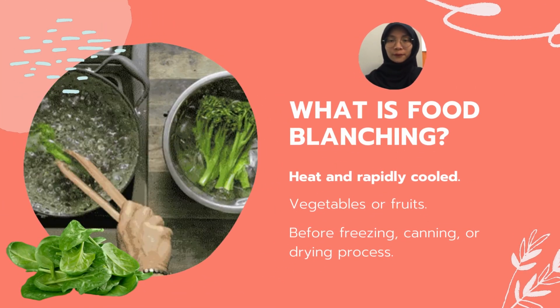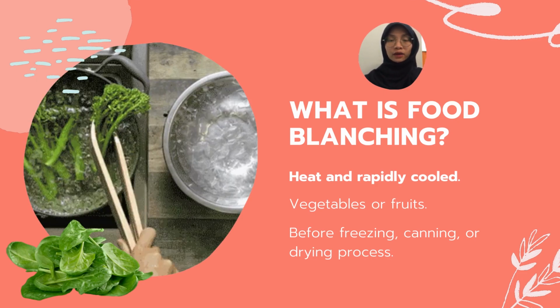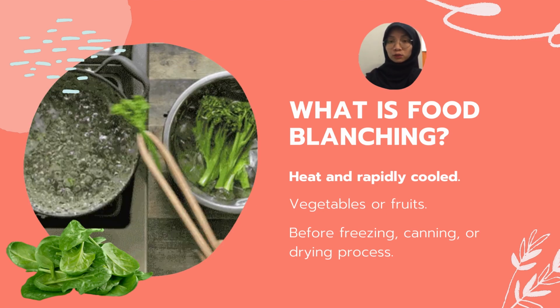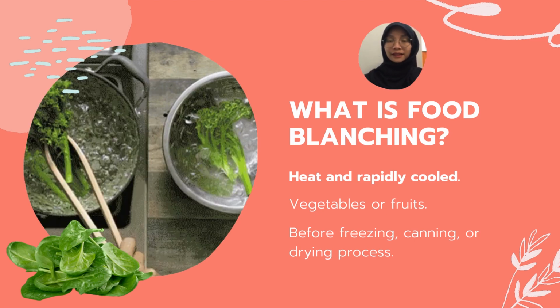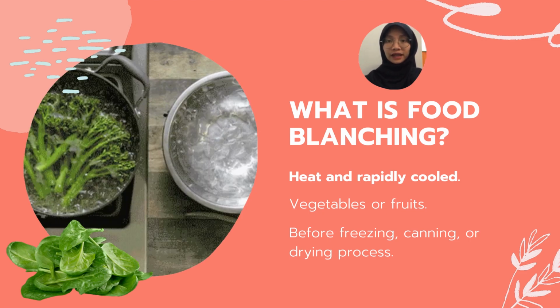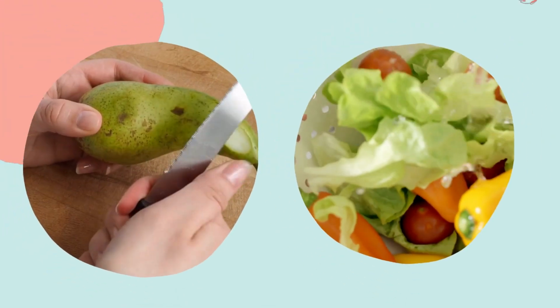Okay, first of all, food blanching is where the food or vegetables are heated for a certain time and then rapidly cooled in running or ice water. This process is usually done before any further processing like freezing, canning or drying of these foods. Before that, we must peel or wash the food as needed for more efficiency during the process.